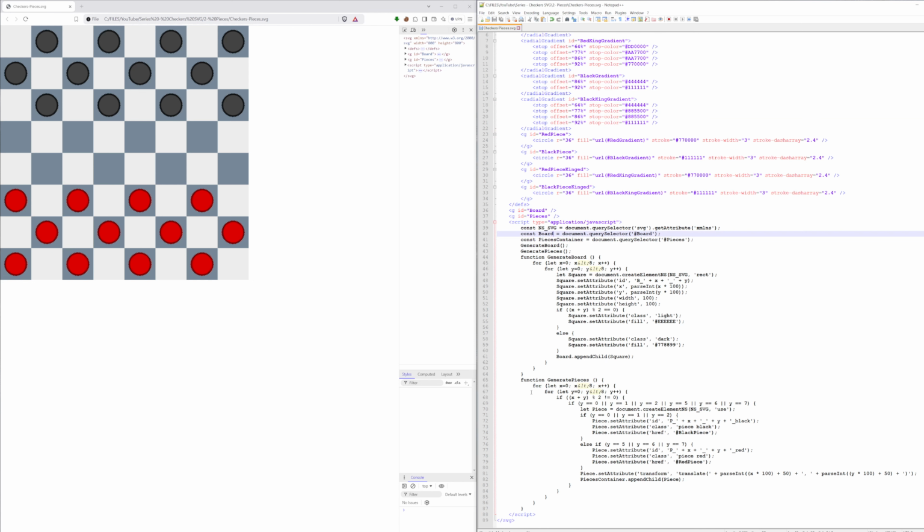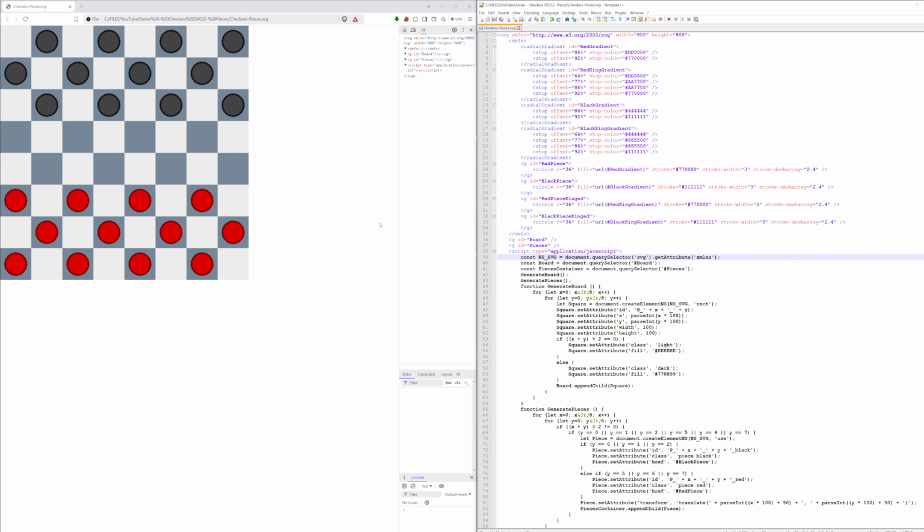And then in JavaScript, we iterated on each of the board pieces. We ensured that the board piece was a dark square, which makes it eligible to have a piece placed on it. And then we enforced that the initial rows that get pieces placed on them are these 6 rows. And then we generate a piece, and then based on whether it's the top 3 rows or the bottom 3 rows, we assign it red attributes or black attributes. We do a transformation to place the piece on the board, and then we actually append the piece to the board. So that will do it for this video.